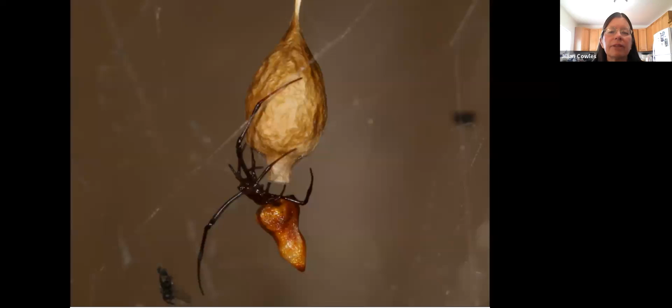So this active defense of her egg sac against a parasitoid wasp, I thought was really extraordinary. I had never seen any documentation of that before. And the little wasp was very persistent though. And I watched this going on for about 40 minutes until I finally couldn't stand it anymore. This emaciated little frantic spider trying to defend her egg sac. So I finally collected the wasp so that I could get it identified and to give the poor little spider a break.